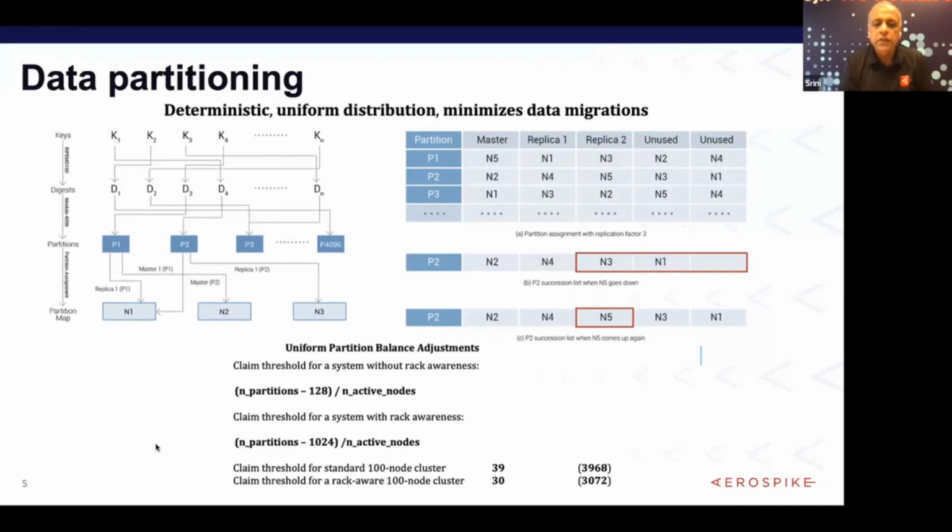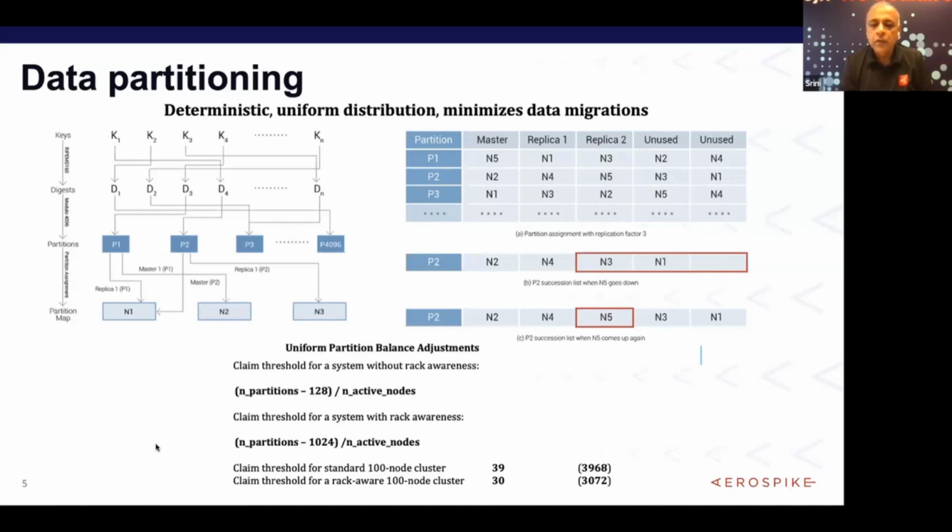If it is 3 copies, the first 3 columns are relevant in this particular partition map, and so on and so forth. When, in this particular case, node 5 goes out of the cluster, and it has been there before, either it is removed due to the node going down for a rolling upgrade, or maybe there was a network glitch which made it isolated from the rest of the nodes in the cluster. That partition map is suitably adjusted to remove node 5, and then you see that in the second row on the right side of the picture, and then node 5 is added back into the partition map when the node comes back.